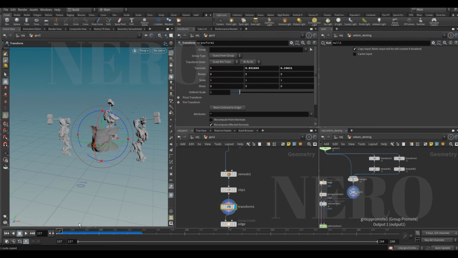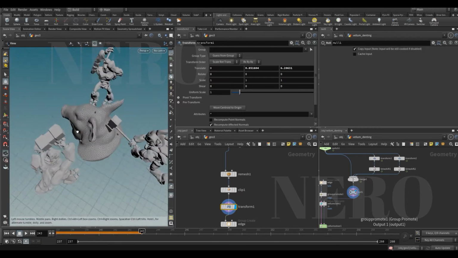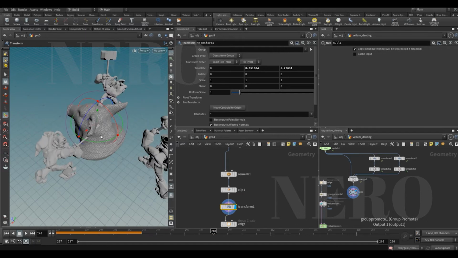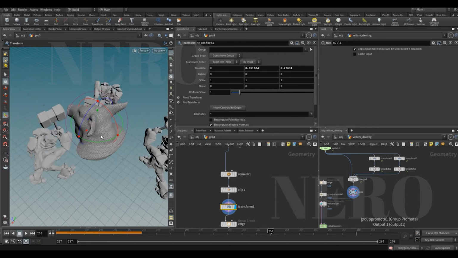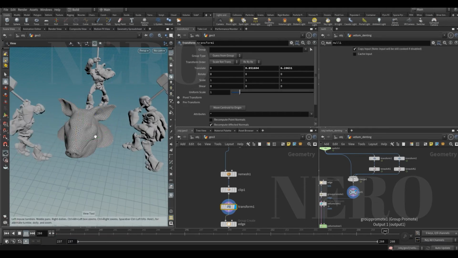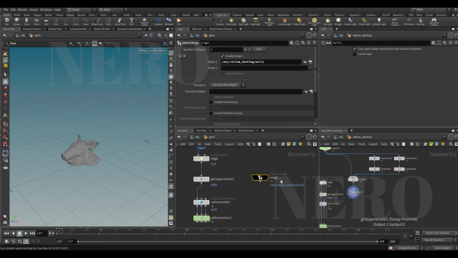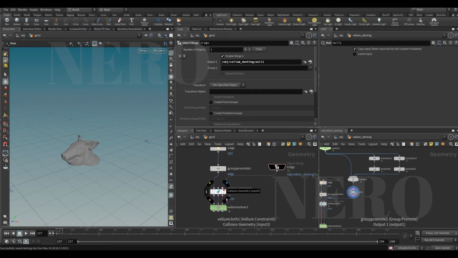Maybe up a little bit. Let me see. So can you hit it? Yeah, this one hits it. This one hits it. And that one hits it. The animation is okay. Collapse. And connect it to the third input, which is the collision geometry.